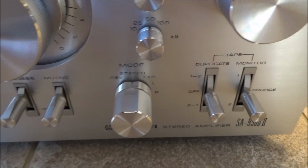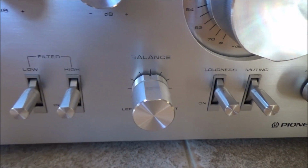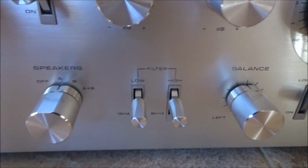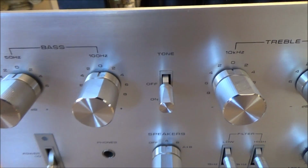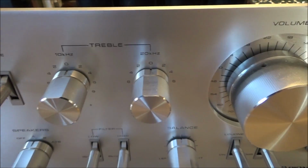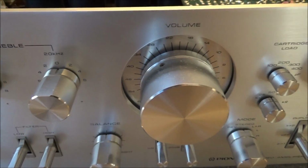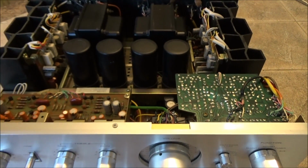Just give you a little closer look at the controls on the front, and then we'll take a look at the back. Pioneer SA-9500. This is the Mark II. The previous model was SA-9500. And let's go take a look at the back.